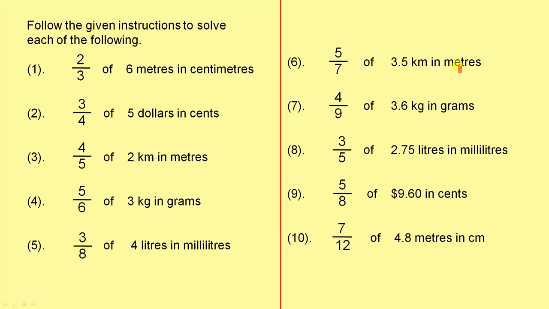As long as you know, for example, how many meters in a kilometre, you won't have any problems. You must know the conversion. How many grams in a kilogram? How many millilitres in a litre? How many cents in a dollar? And how many centimetres in a metre? And then you just go through the normal process to find the final answer.